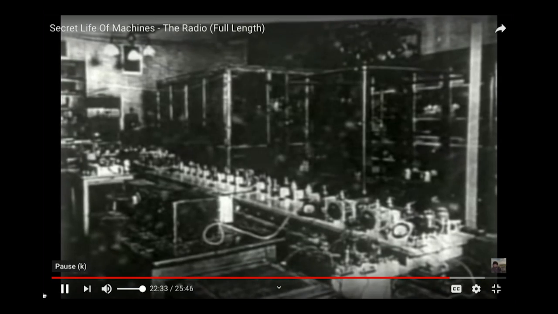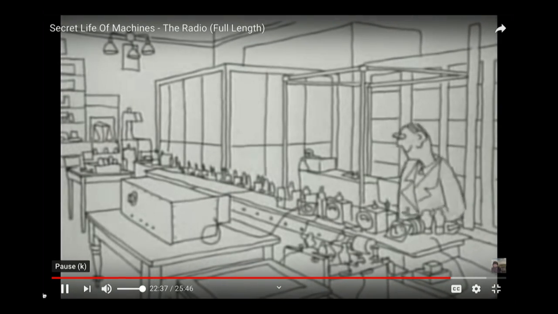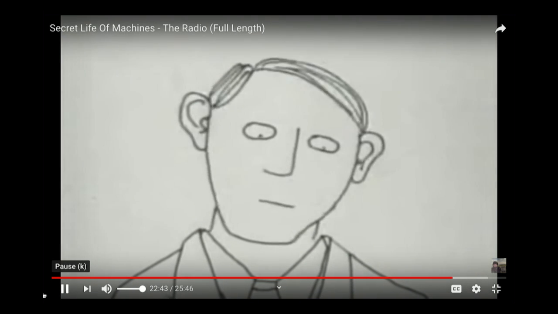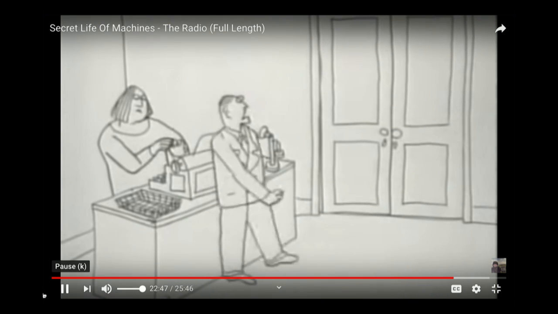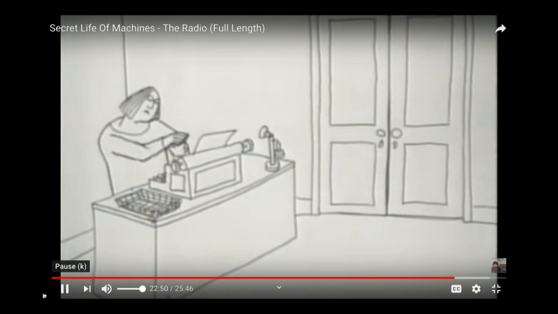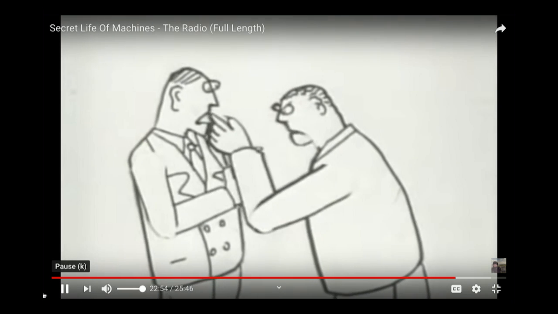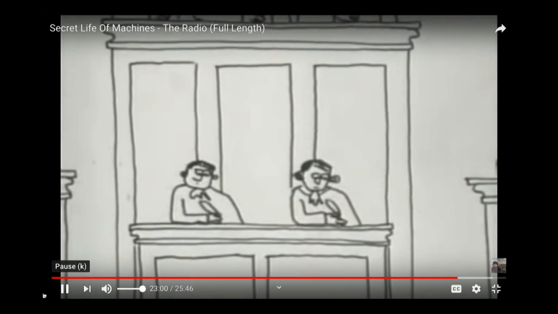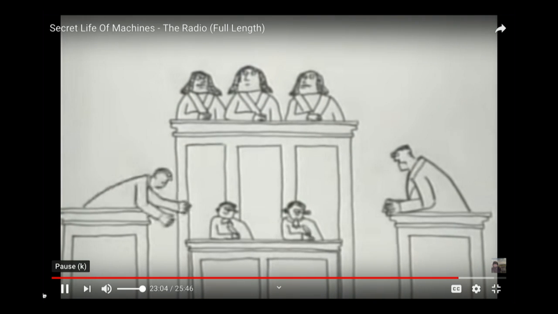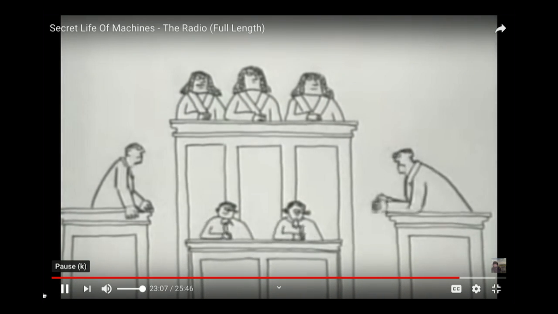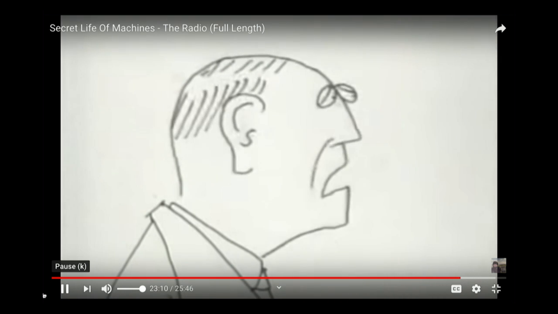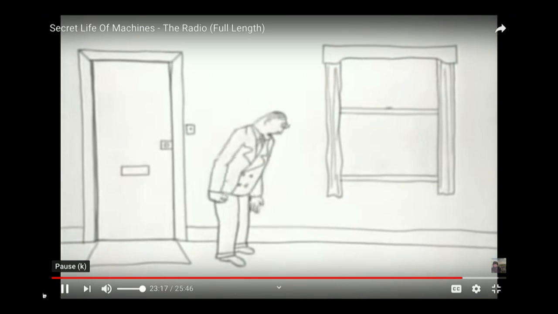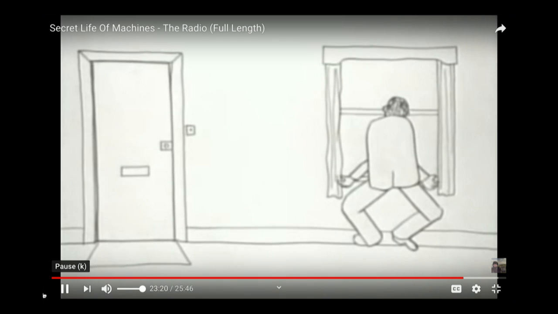FM radio was yet another invention of Howard Armstrong. He started work in the early 30s with a missionary zeal to produce true hi-fi radio. After encouraging tests with RCA, the company suddenly pulled out. Sarnoff! Well, why have you cancelled my project? Ah, get off my back. Hi-fi radio is nothing. We're into TV now. When FM radio was becoming established, Armstrong and RCA started a lengthy battle over the patents. You have stolen my ideas. You did not. I was the inventor. Certainly not. This had a disastrous effect on his health and on his marriage. Oh, I've had such a terrible day. By the way, I'm leaving. This is the last straw. I can't take any more.